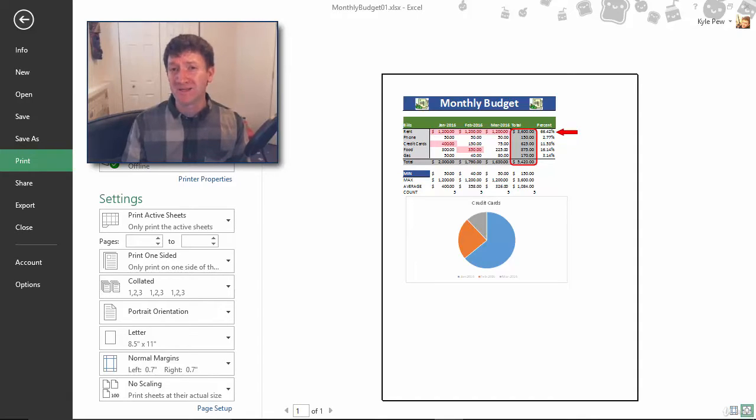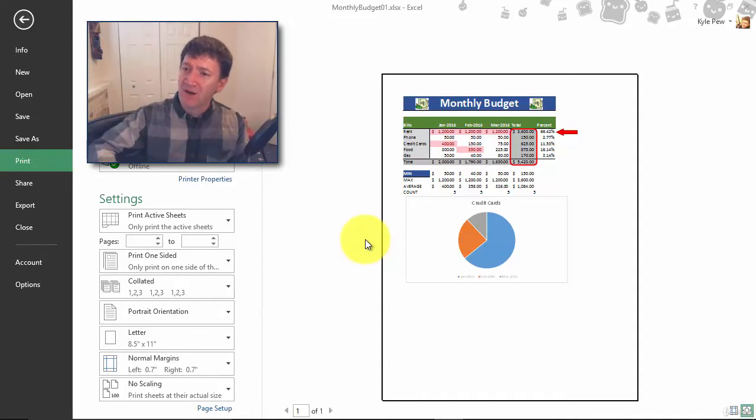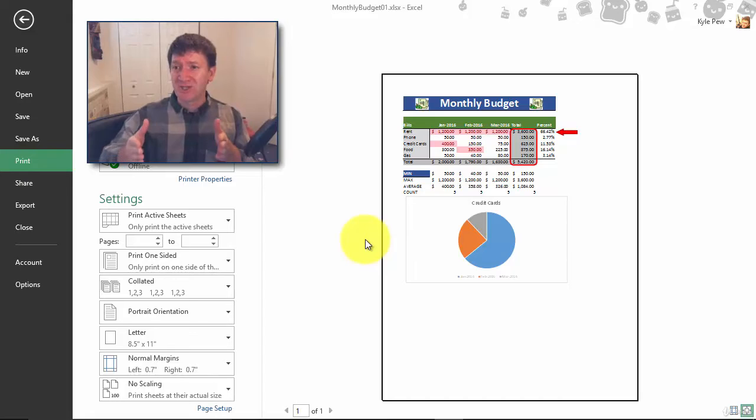So first, the orientation. Right now I'm looking at my page here in Print Preview, and I'm looking at it in portrait mode, up and down. I've got an 8.5 by 11 sheet of paper. I've got 11 inches worth of space, minus the margins, so give and take a couple of inches perhaps. But an up and down vertical page here. Now, my spreadsheet is naturally wider than it is tall.